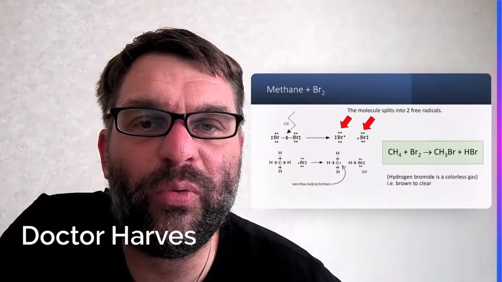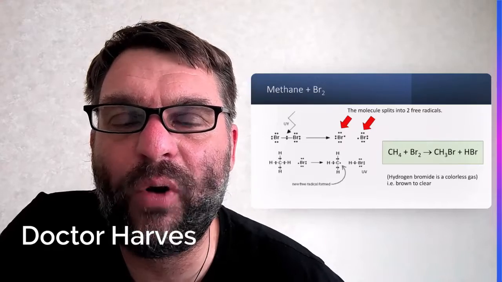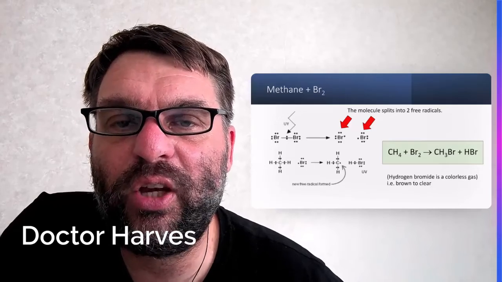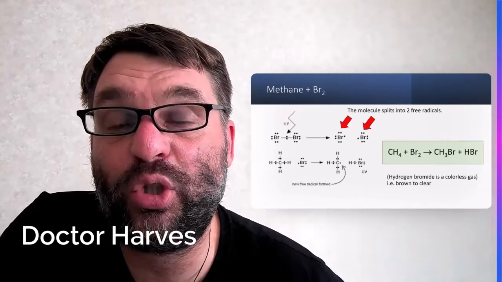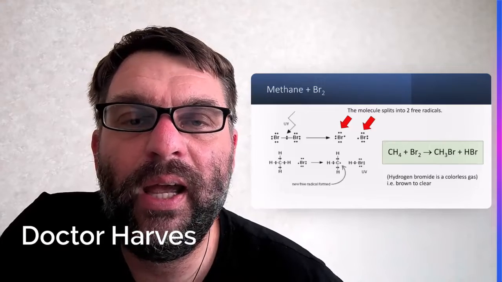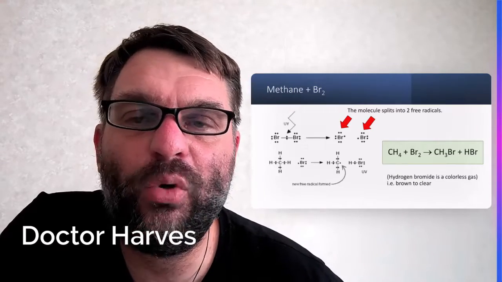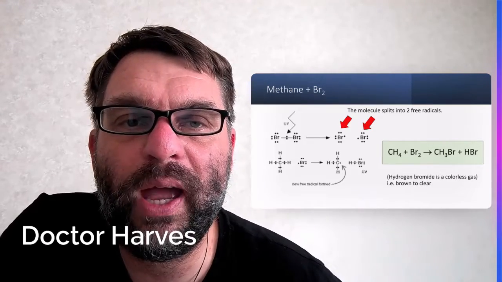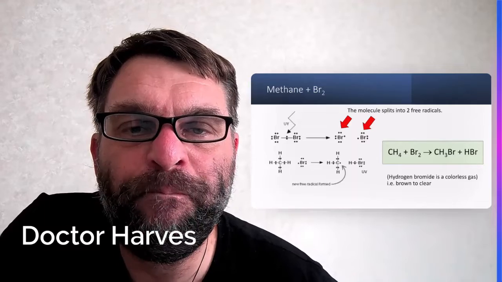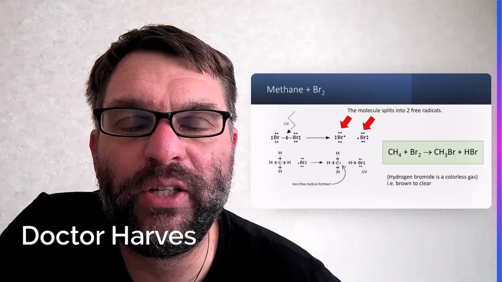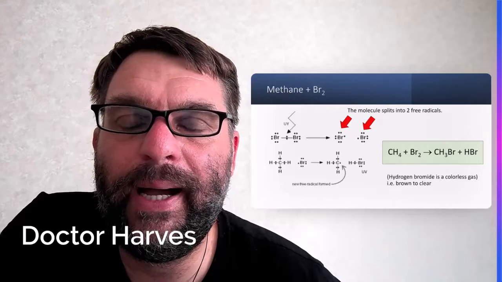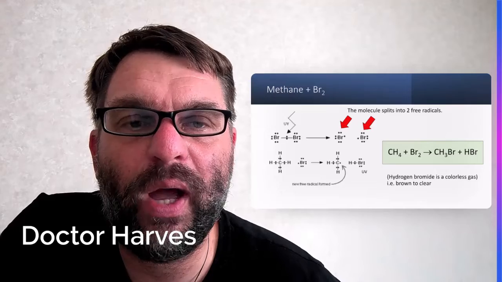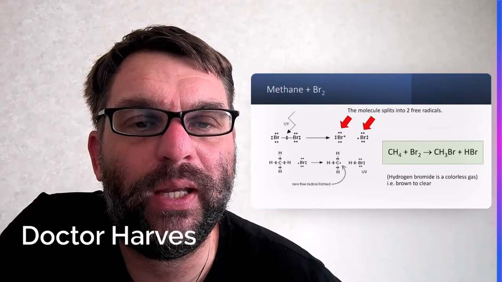So there's really only one reaction that haloalkanes are involved in. That is their formation from alkanes, and that essentially occurs by treating an alkane with a halogen in the presence of ultraviolet light. That ultraviolet light then breaks up the halogen molecule into 2 halogen free radicals, which have a free electron. That free electron then goes on to react with an alkyl free radical and forms the associated haloalkane, as you can see in the green box.